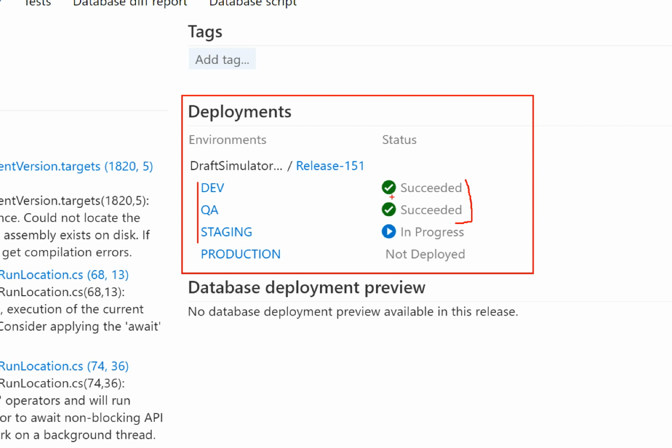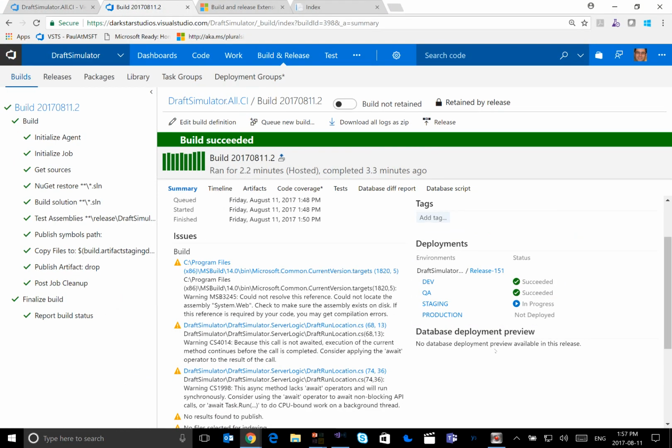That's because in the way I've set up my demo, I decided not to set up a workflow or an approval process for any of those environments. What I have done, however, is create an approval workflow for the final one, production. So we are not going to deploy to production until we have an approval process that is accepted throughout. What this means is that before we deploy to production, we're going to do some testing and things like that as well. So let's take a look at this deployment and see what's going on.